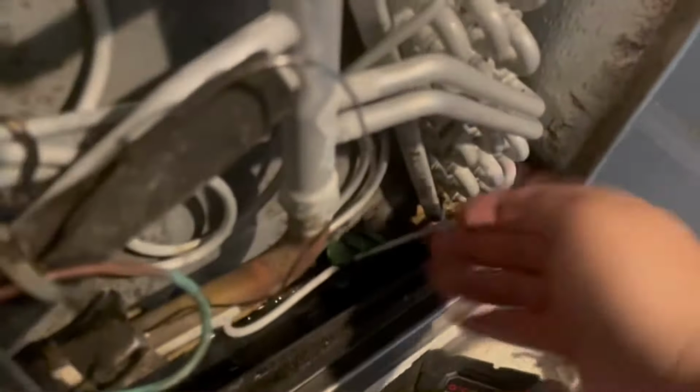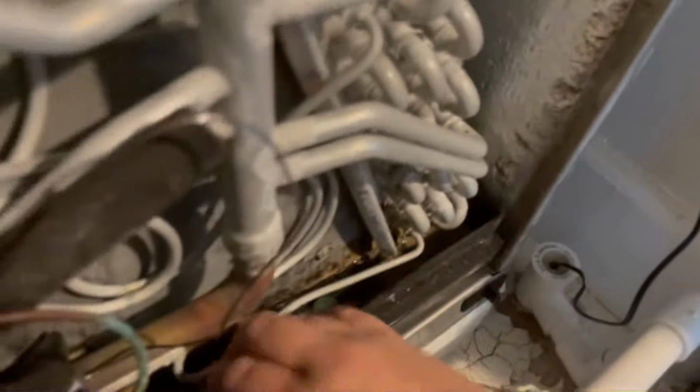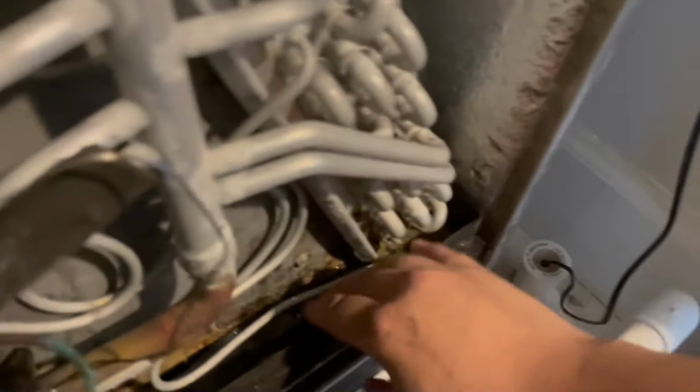It's a 4-time, but we'll put in a couple extra because it had a clogged drain, so we'll put like 6. In you go. All the way to this side. Okay, and I'm going to keep wiping stuff down here, like the sides and everything need to be wiped down.